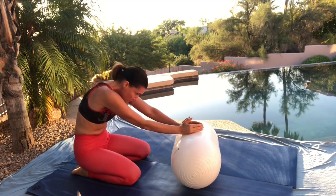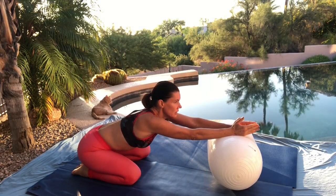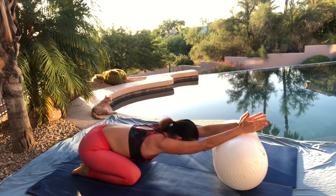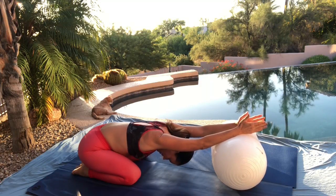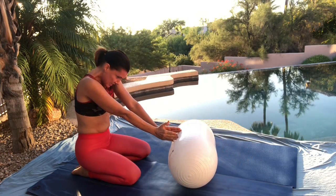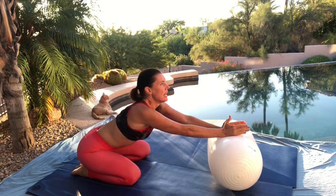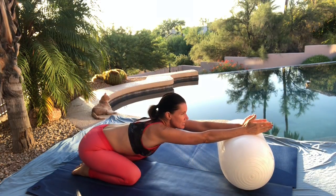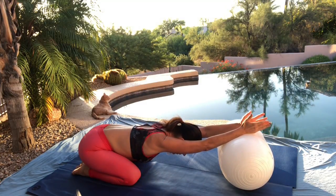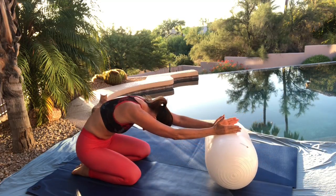Bring it up. Inhale. Looking out of my hands, chest is going down. And exhale, my chin drops to my chest, and I round up one vertebrae at a time. My hips are staying back on my heels. Inhale. Leading down with my chest, my gaze is forward past my hands. My arms are active and strong. My chest is leaning towards the floor, dropping down, chin to chest, and bring it up.